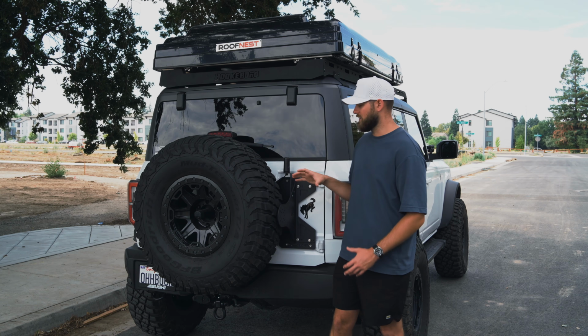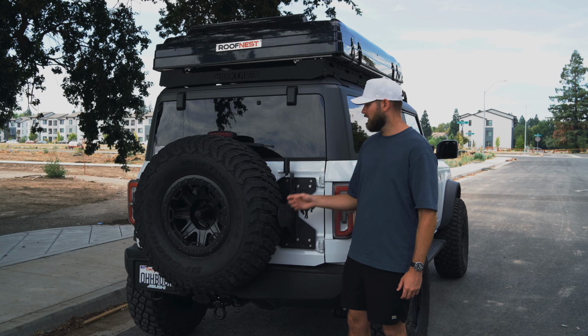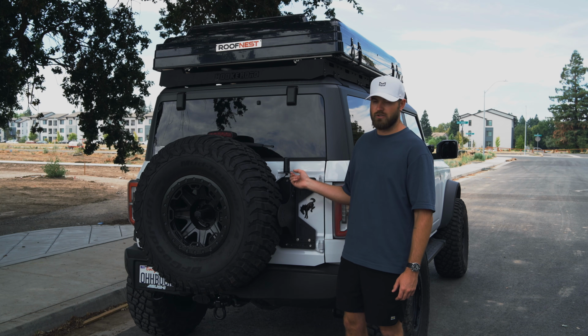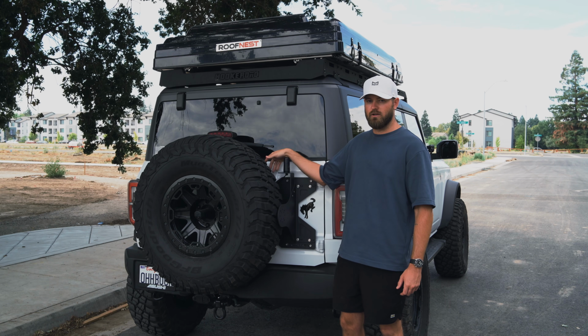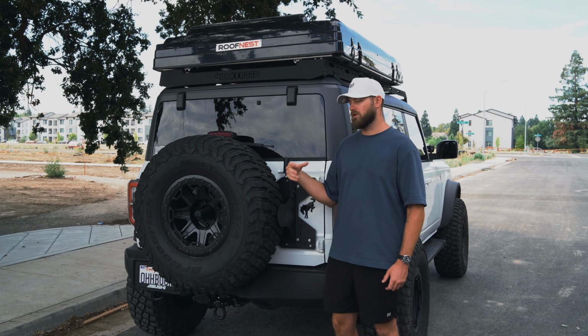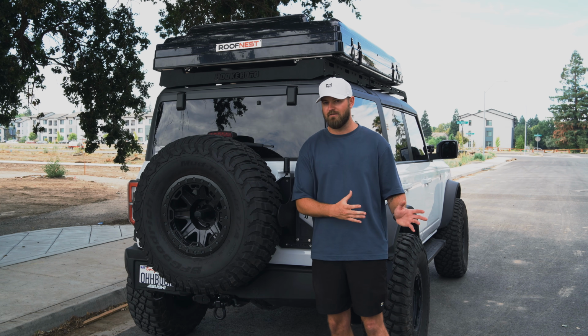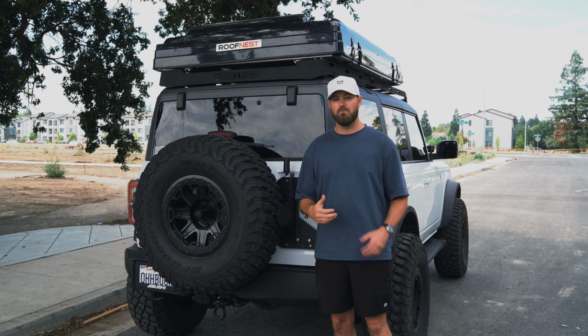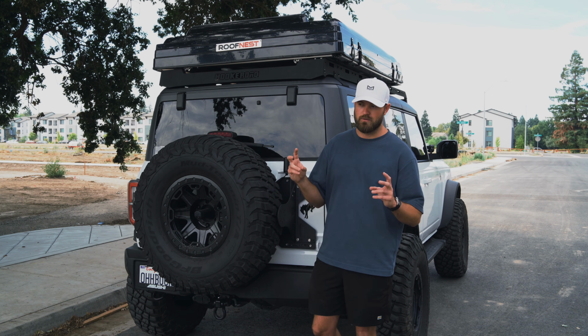All of these mods are solutions to problems, like the spare tire support. This was because the tailgate isn't technically strong enough to probably support this off-road without bending or creasing your aluminum tailgate. So there are modifications to support and fix some of the things that it should have already had fixed. And then there are modifications to make it your own. Of course, not everyone has this anyway, so it is my own style in that way.